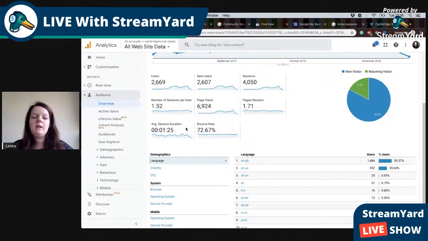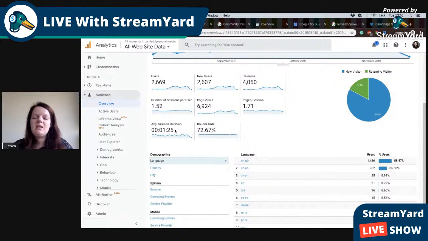I would always recommend cross-checking this number with the average speed of reading. So let's say you have 500 words, 1500 words, 2,500 words, whatever the length of your blog posts and pages is.